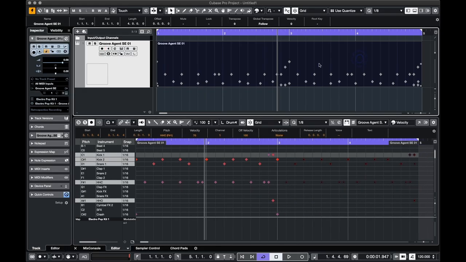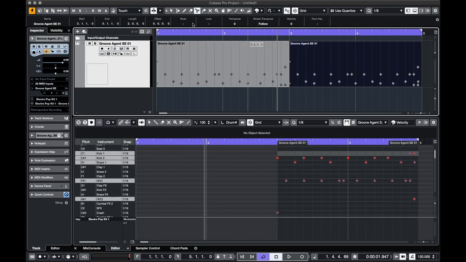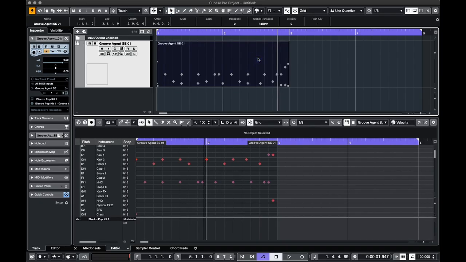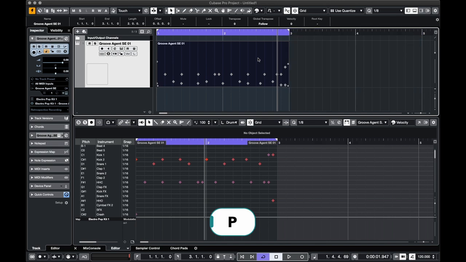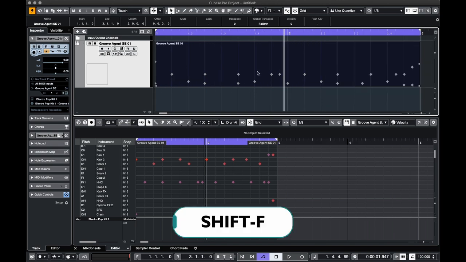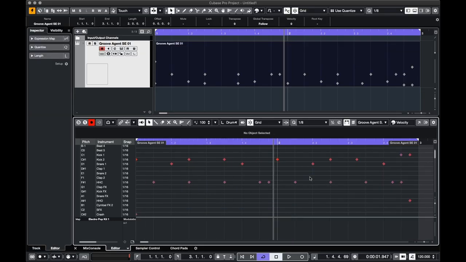So what I'm going to do, I'm going to come up to my toolbar, grab my scissor tool, and split that at the 3rd measure, and then delete that, select the remaining part, hit P again, and now my loop is resized. If I hit Shift F, I can fit the parts into the available window. So now I'm editing one loop rather than having to do the same edits twice. It's much easier to build a loop with our edits and then just duplicate it.